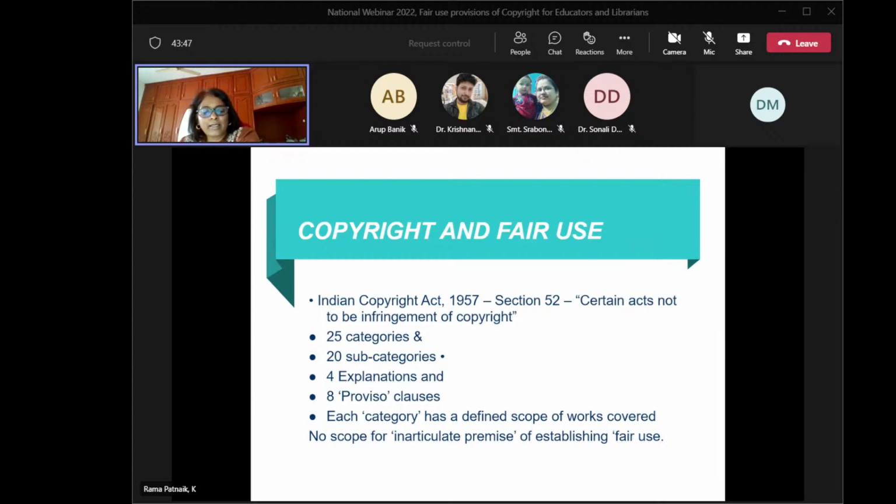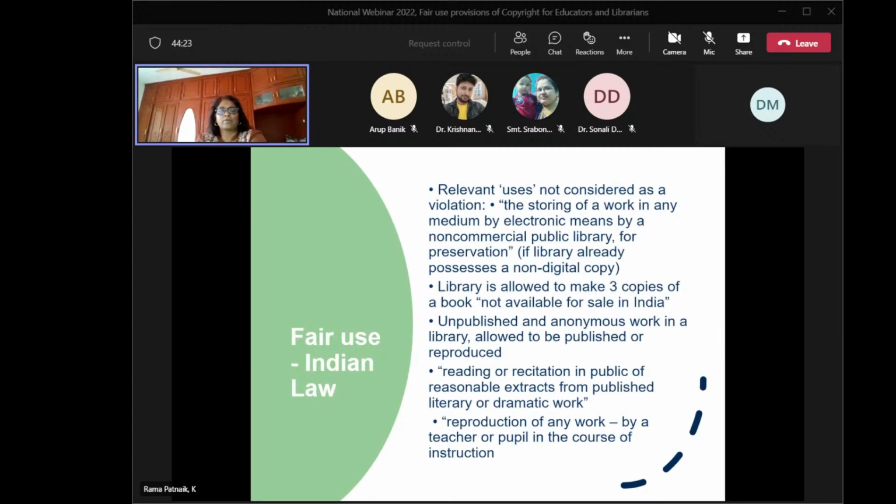The Indian copyright law underwent multiple amendments to conform to our allegiance to the WIPO, that is the World Intellectual Property Organization, and it was amended at least 5 times. The major milestone in the Indian copyright law is of course the amendment of 2012, where a lot of multimedia content was dealt with to conform to the WIPO treaty that India has signed. So without wasting much time, I will go to what actually constitutes fair use.